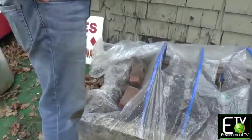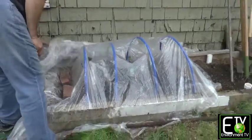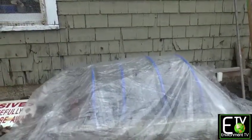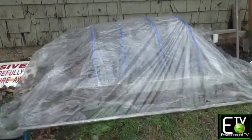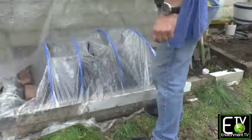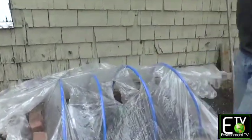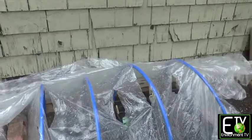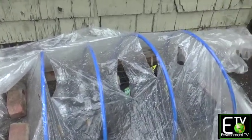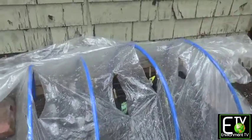This will let the sun in. The issue though is this can get very hot during the day, so you want to take a steak knife and put a couple of slashes in it. During the day, this is out of the way and the heat comes out. Because remember, you don't want to bake your vegetables until the steak is ready to go on the grill. During the day they're getting sun and the ground is warming.